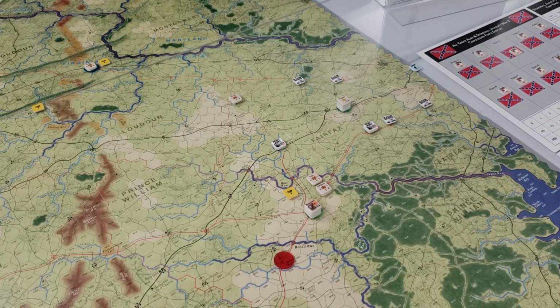You only count supply on July 19th and July 24th. A unit is in supply if during the supply phase it can trace a continuous path of road, pike, or railroad hexes no more than 25 hexes in length for Union units, or 15 hexes in length for Confederate units, to a friendly depot. And for the Confederates, the depot has to be able to trace off to a particular location. So something to keep in mind with that.